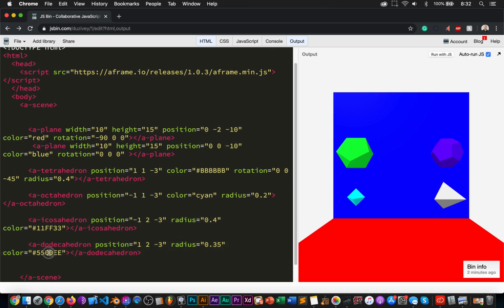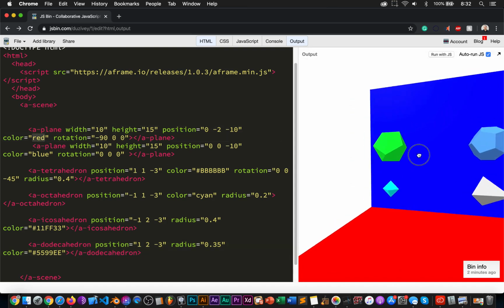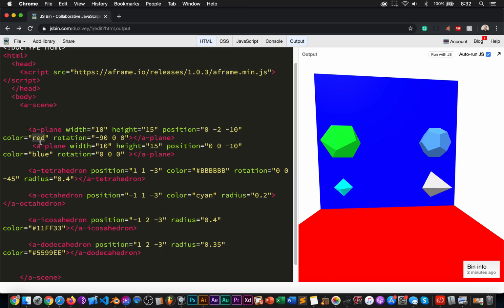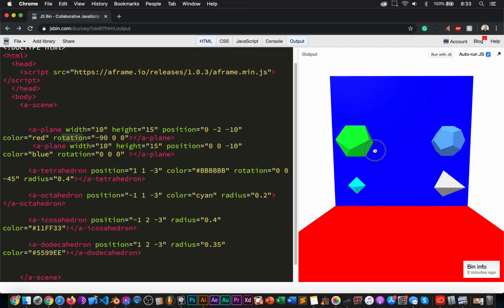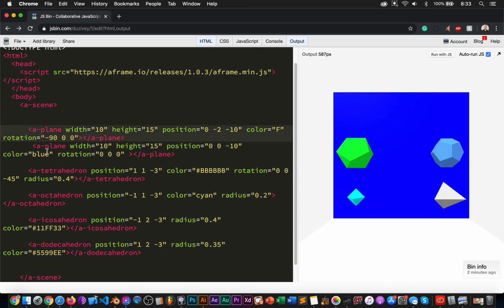By the way, the higher the number here, the lighter the color it will be. All right, so actually that doesn't look too bad here. And you usually don't want to use, by the way, with colors, you usually don't want to use the stock one because it doesn't look very good. So if you wanted to change this red, for instance, you could make it FF and then 0000.